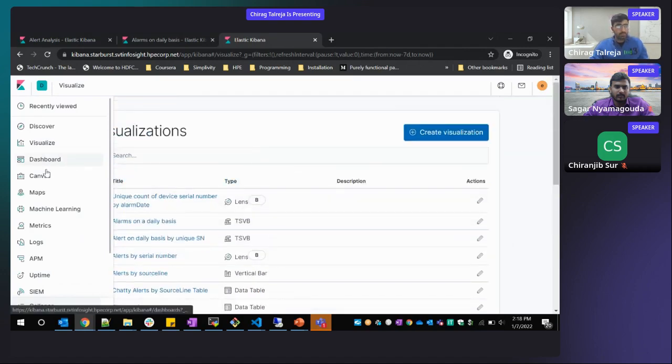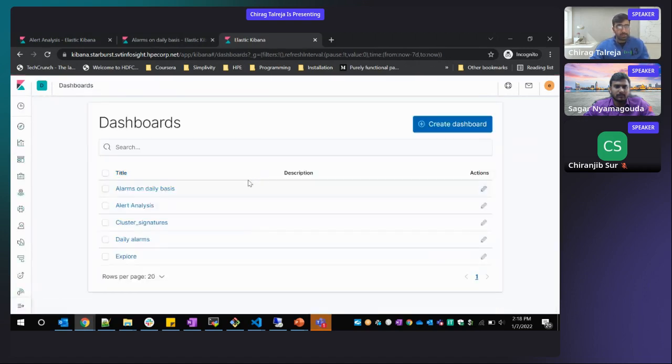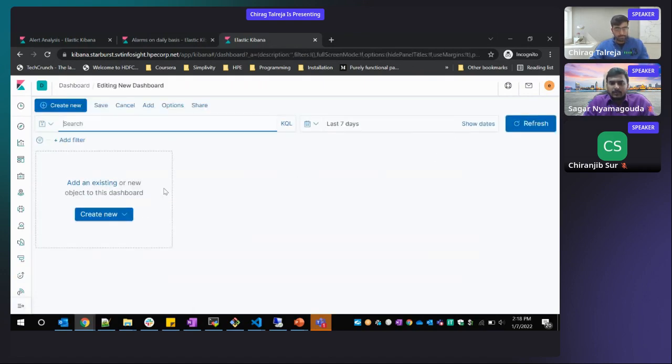So let's now move on to the dashboard section, the dashboard console of our Kibana. When you want to pool your visualizations, to collect your visualizations into one common report, you use your dashboard. You can create a dashboard and it will create a new dashboard for you. Here it will give you a space to add your existing visualizations.